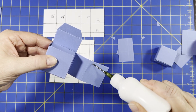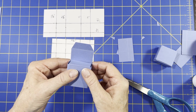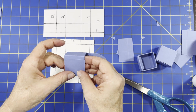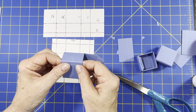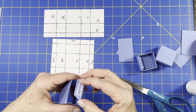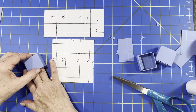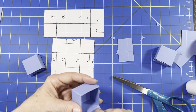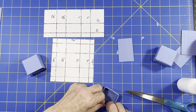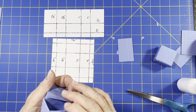And then we're going to get some glue down here. And we're going to put that up. Take it out again so that I can get a better grip on it. And then make sure there's no glue on the inside, because you'll glue your box down. How do I know? Just ask me. I know. Okay. All right. Just lay it down and flatten it all down. I'm gonna blame the humidity. Okay, should be good. I'm just gonna bring it around and see what side I like best.